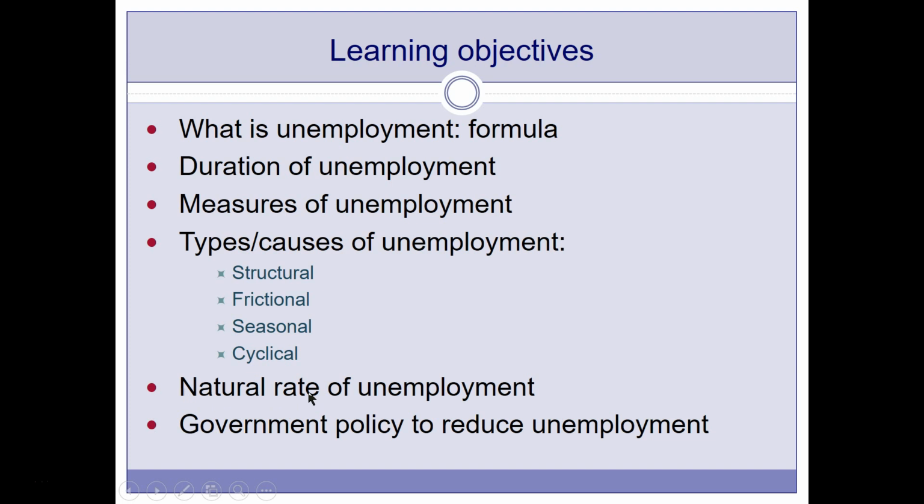We will learn that in a free market economy, unemployment can actually never be equal to zero, because there are some types of unemployment which are natural for the economy, which are natural for the society, which are unavoidable. And there are some bad types of unemployment which we can definitely control. And at the end of the week, we will focus on a few types of government policy which policymakers can implement in order to reduce unemployment rate in a country.